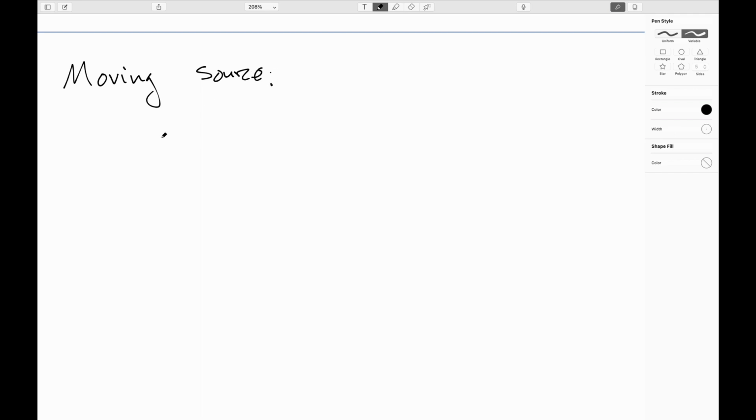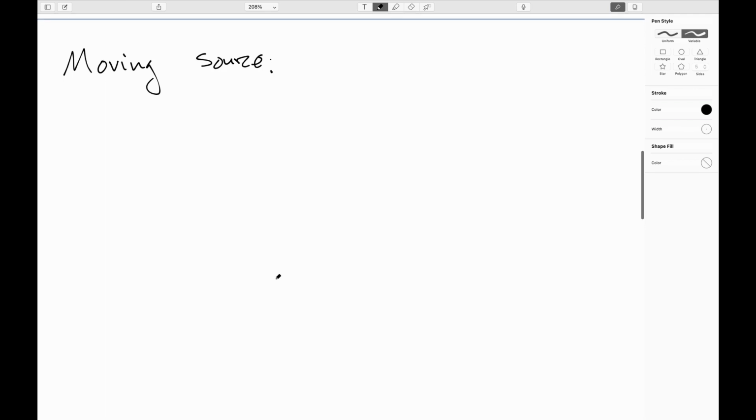So if we have a source that's moving, I'm just going to represent the source with a dot. We can imagine it's a subwoofer or something like that. And I'm going to just mark what are hopefully reasonably uniform positions. So we'll say that this is where the source was at time 0, time 1, time 2, time 3, and then here at time 4.